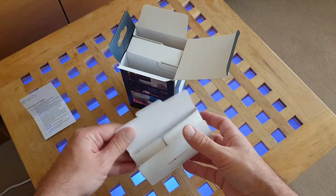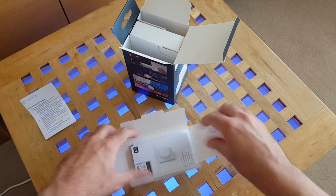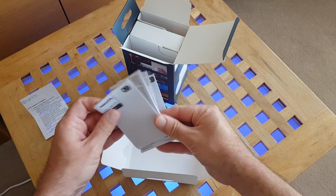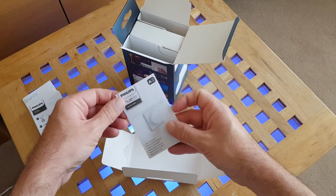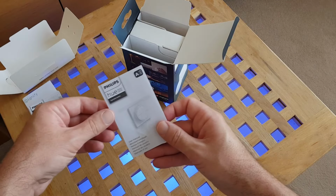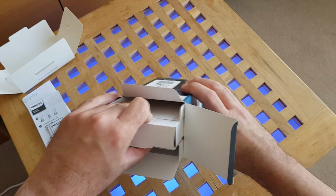What I think this is going to be, all of the lovely manuals. Yep, we have user manual, legal manual, I'll definitely read that later. Recycling instructions, that's very handy because I've just got it. And then the actual manual. Right, let's put it over there. Manual, I'll look at that later. And I'll see what's in the rest of the box.